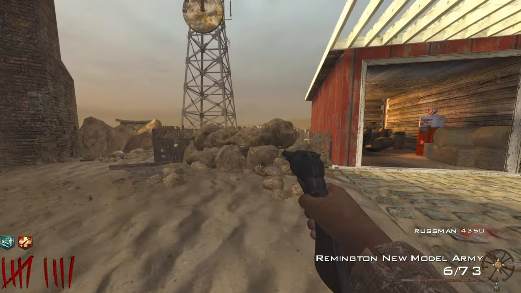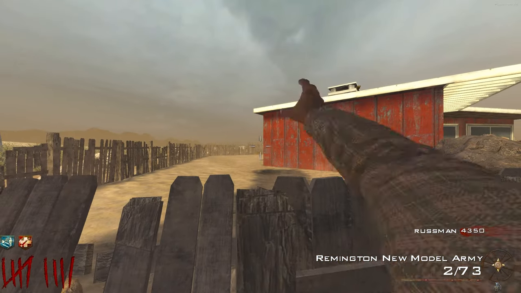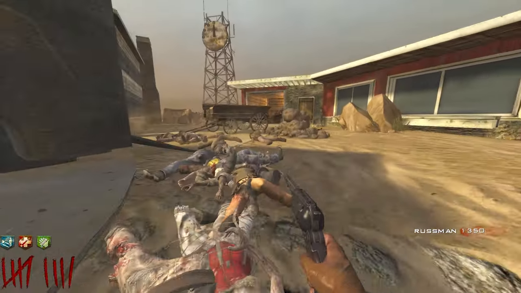That's good. Where the heck is this teddy bear? I can hear it. I just can't see it. It's got to be like there, right? So I can actually climb in and out of these windows. Now that is cool. I can't remember if you could do that on the original Black Ops 2 version.